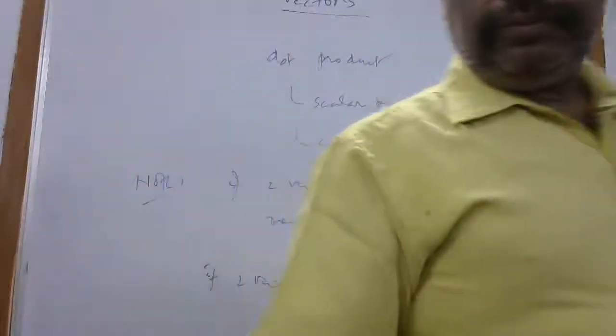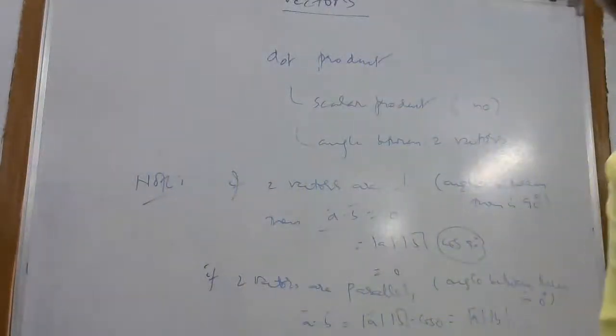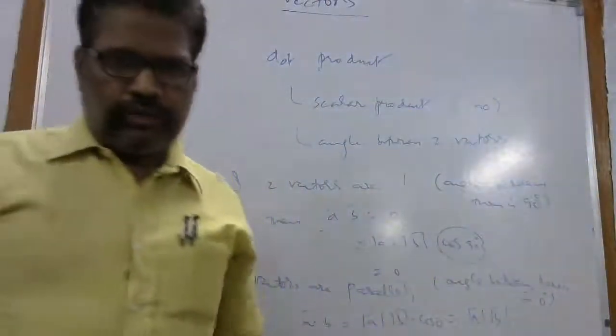So if the dot product of two vectors is 0, they are called perpendicular vectors, and if their dot product is equal to the product of their moduli, they are called parallel vectors. Clear? Okay, now see here. This is about the dot product, beta. Already you know how to find the modulus, and the dot product is understood. We will continue tomorrow with the cross product and all those.